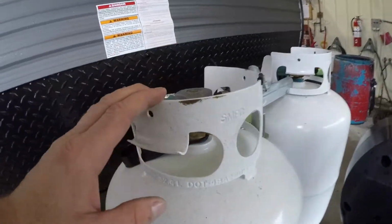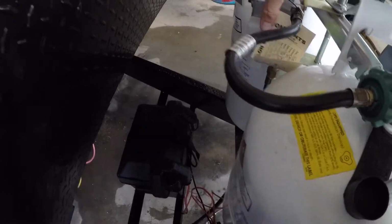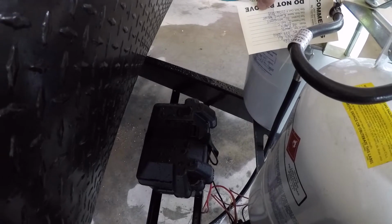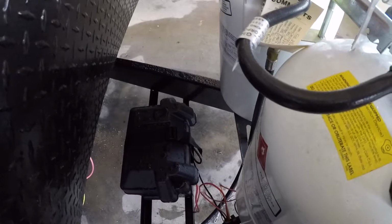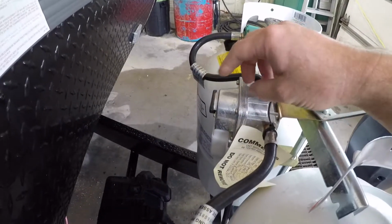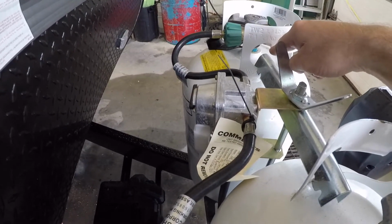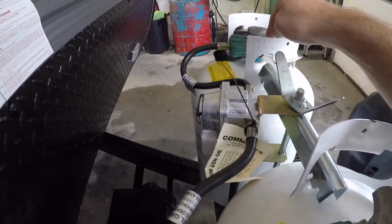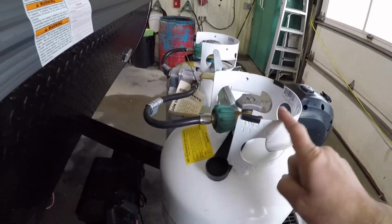Next, we have your propane system. Up front here, we have two 30-pound bottles controlled via this regulator. This regulator is what you call a crossover regulator. And what that means is that when this handle is pointing in this direction, you'll draw from this tank. But when this tank empties, you won't have to manually turn this lever. This regulator will simply draw from the next available tank, which would be this one.